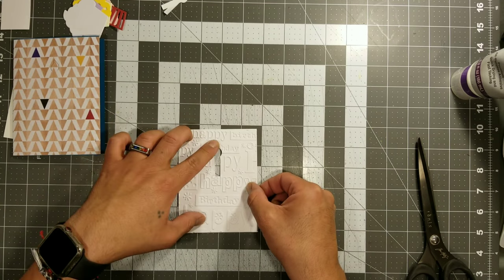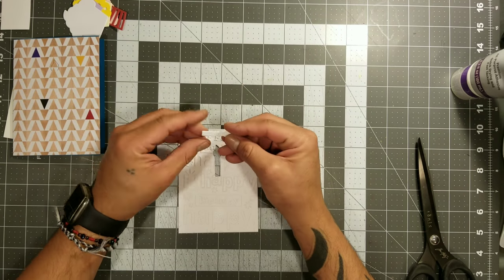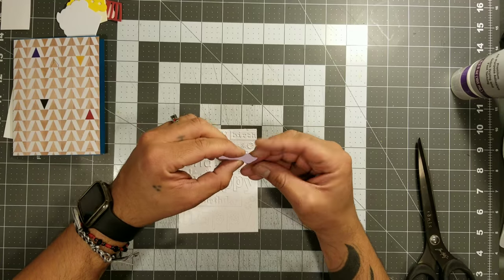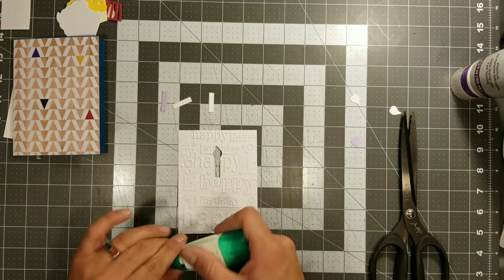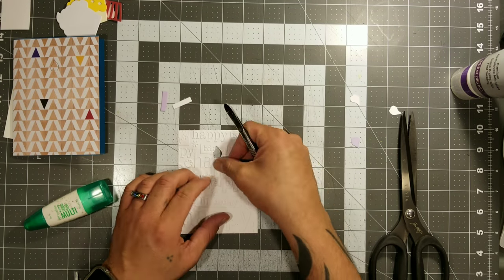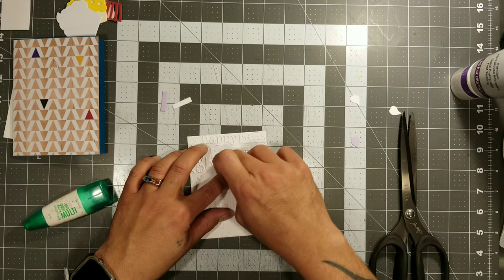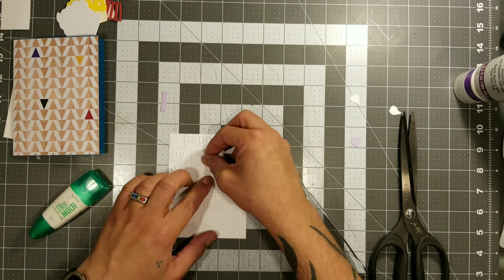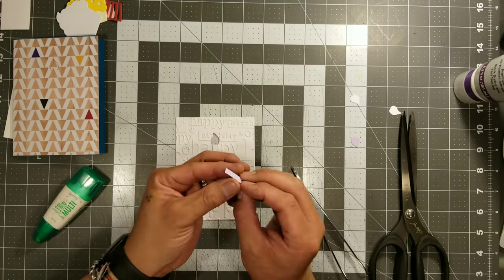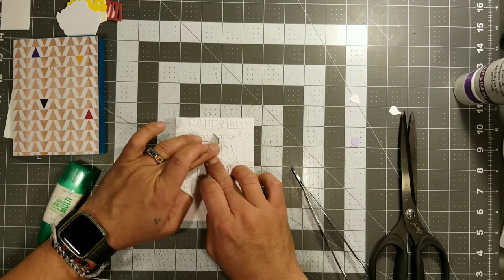And so right here, we're gonna go ahead and sandwich that, like I said, and that's just to make it a little bit easier. And it's just, I don't know, I just like how it looked. And then right here, I'm going to go ahead and use those two white pieces of cardstock that were cut out when we did the candle, because I want that candle to be a little bit elevated. I don't want it to sink in all the way down to the bottom. And then that's where I'm going to go ahead and attach my little lavender candle.